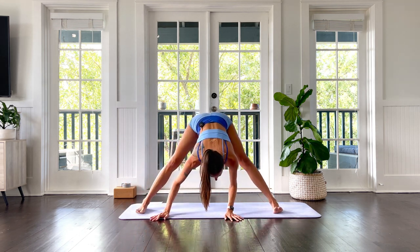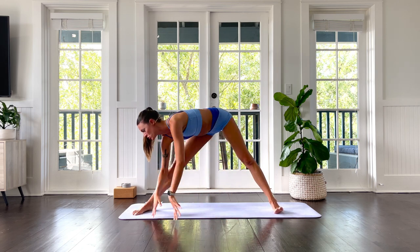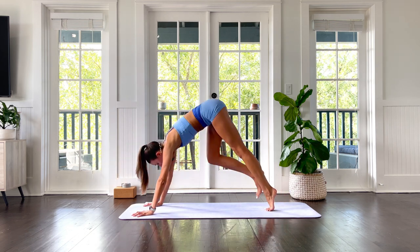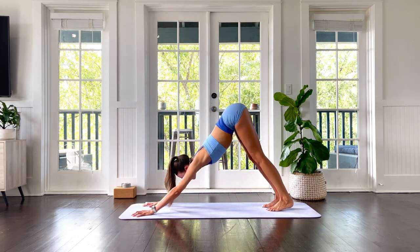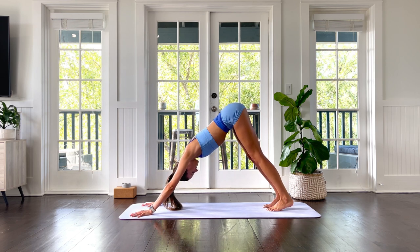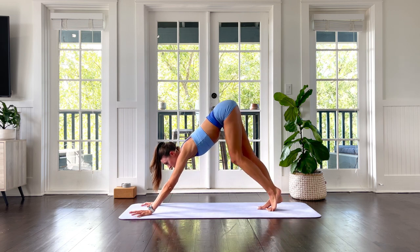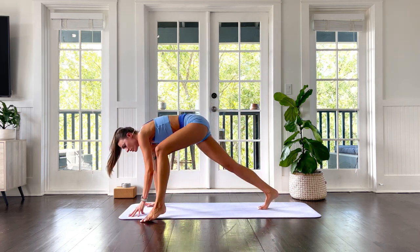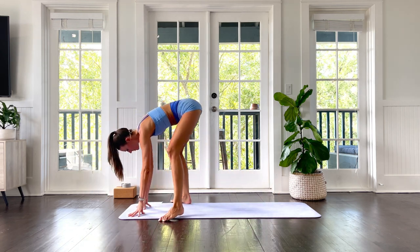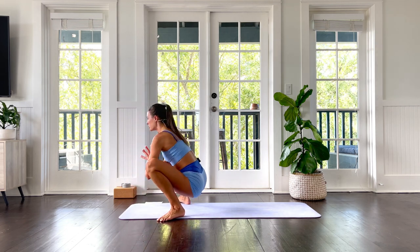Slowly start to extend both legs, coming back into a wide-legged forward fold. Shift towards the top of the mat and press back into downward dog. One breath here. Then step your left foot up with your toes outside of the mat, your heel on the mat, then your right foot up, toes off the mat, heels on the mat, and sit down into your yogi squat.